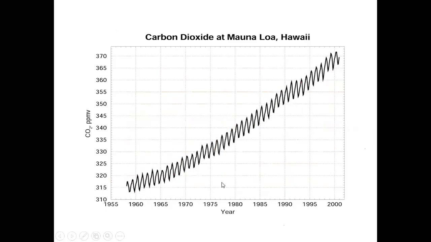Then what is this one? This graph represents the carbon dioxide level with time, from 1955 to year 2000, the CO2 level at Mauna Loa, Hawaii. Mauna Loa, Hawaii is, I think, one of the glaciers. You can check. There are some methods to measure the CO2 level, but I'm not going to talk about that. From that method, some scientists have taken CO2 measurements from 1955 to 2000.